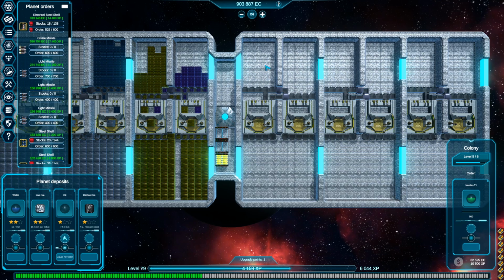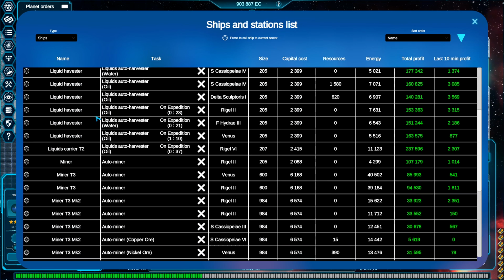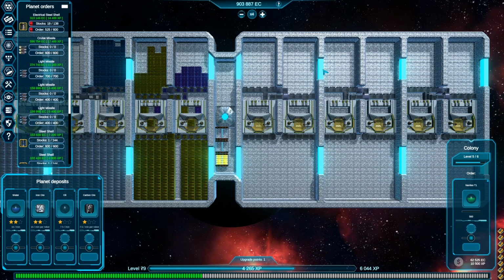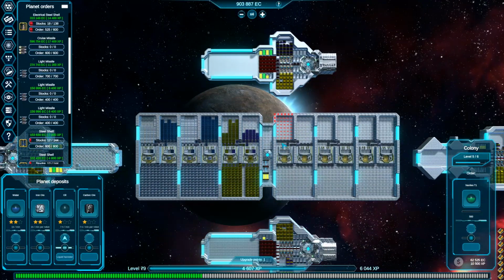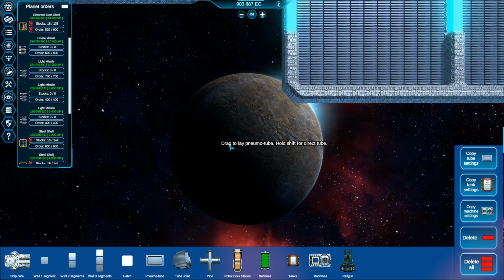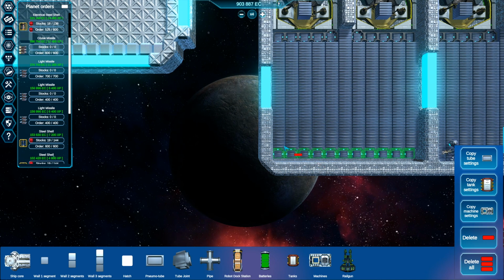But then again, technically I don't need this part anymore. So let's bring a couple of the construction ships over here. Like all of them. Delete all. We don't need this whole section. Correct. So you guys start building that. And then we hopefully can build a tube. Delete all.